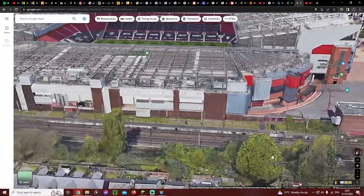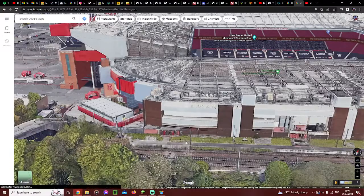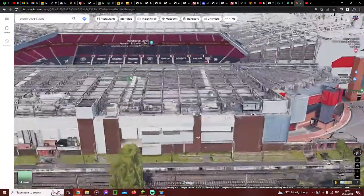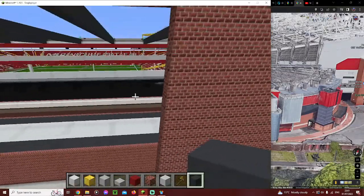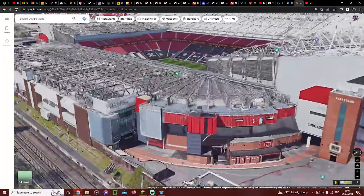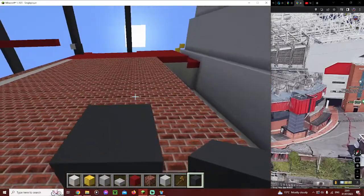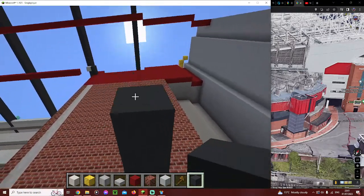Right. So now it's just work. Well, now that I've got that in, at least it's just working out the bits in between. Well, it'll probably be easier if I do the, because I don't think there's any interiors I'll be able to do on this stand. So it's just a case of getting the Munich tunnel to its full length, and then going from there. It's 1, 2, 3, 4, 5, 6.